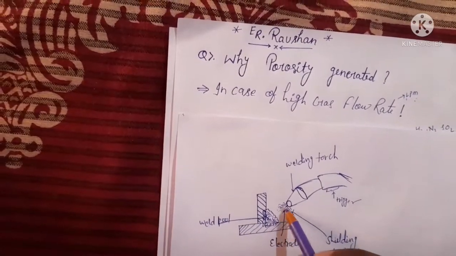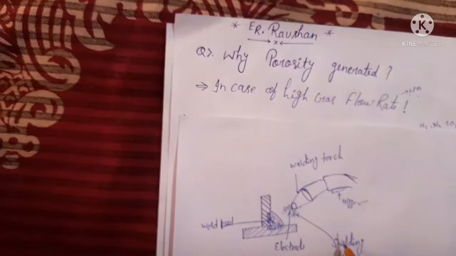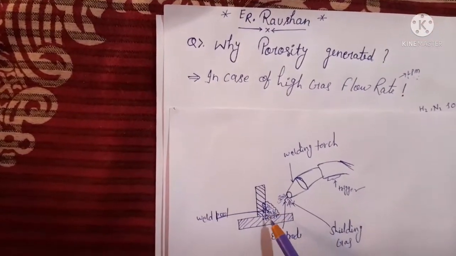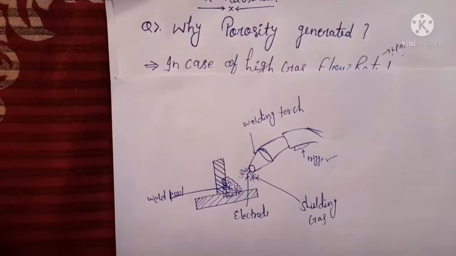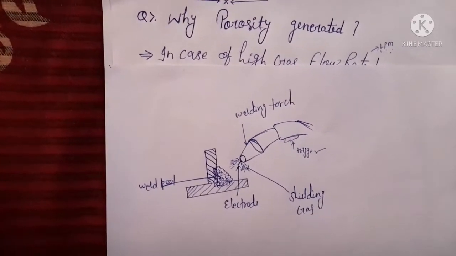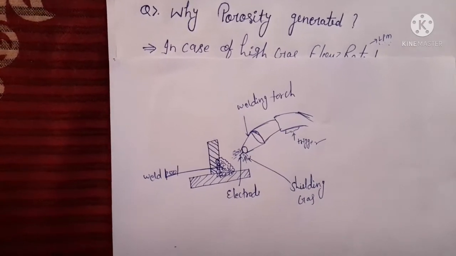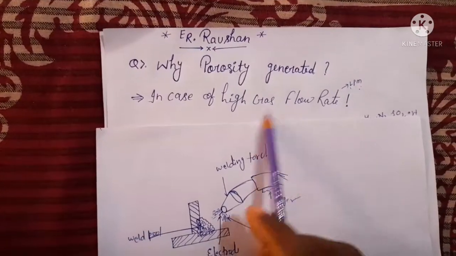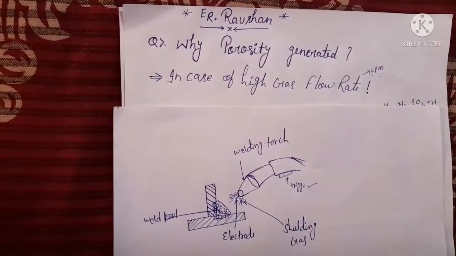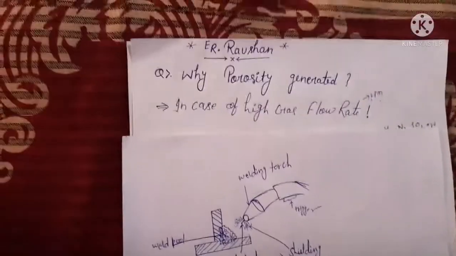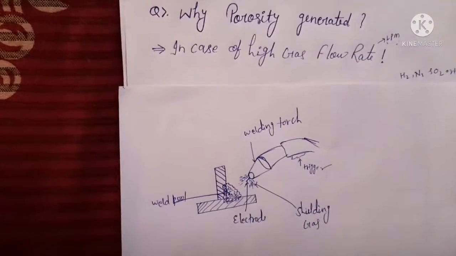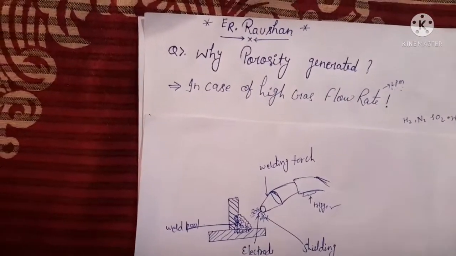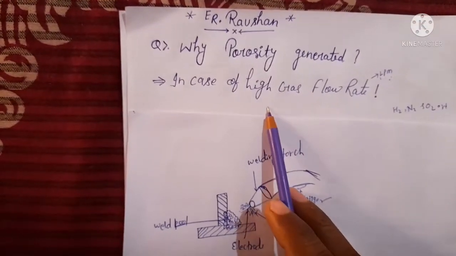Here that is the gas covering, or shielding gas. It is known as a shielding gas. If this shielding gas is weak, then it may also cause gas porosity. Okay friends, porosity has other causes, that means leaks in the gas pipeline, or a very high flow rate. We discuss one cause here, very high flow rate, that is LPM, and excessive turbulence in the weld pool. This causes porosity. So friends, of all those causes we discuss one cause, and this cause is high gas flow rate.